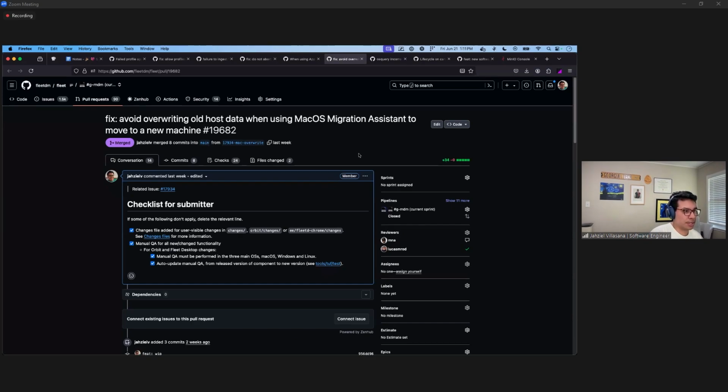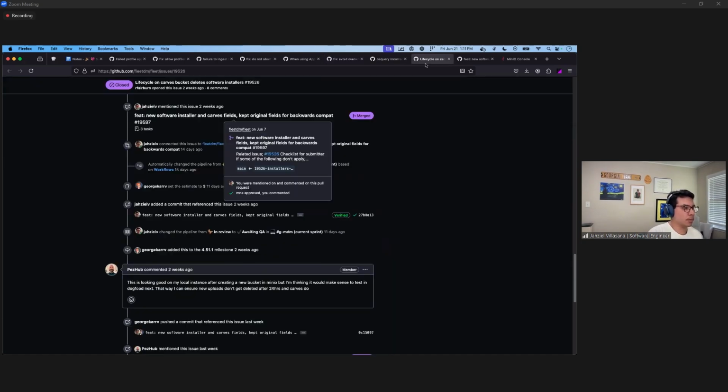You can see it's a pretty small diff. All we wound up doing is just calling out to OSQuery again to get the hardware UUID when we're starting up on the host. We create a random path on the host and use that as the location of the OSQuery database. That way we know we're going to get the actual hardware UUID, not the one cached in the old database. So yeah, this was one of those that took a really long time to come to a very simple solution, but it's actually a pretty nice solution.